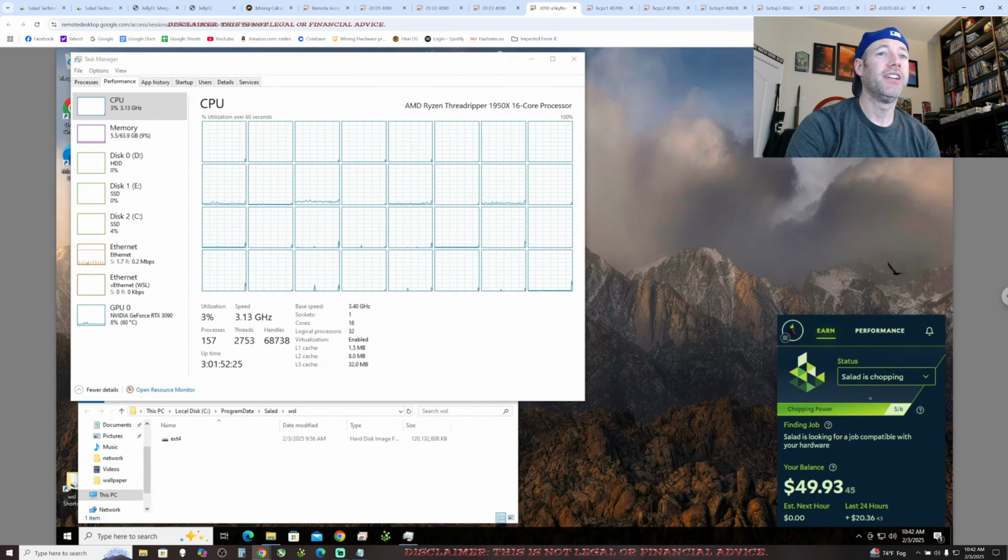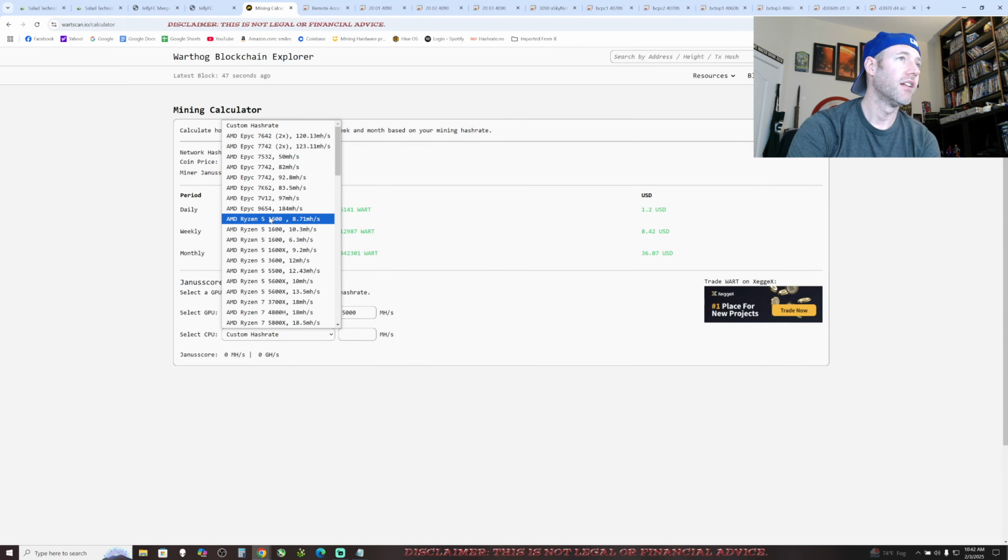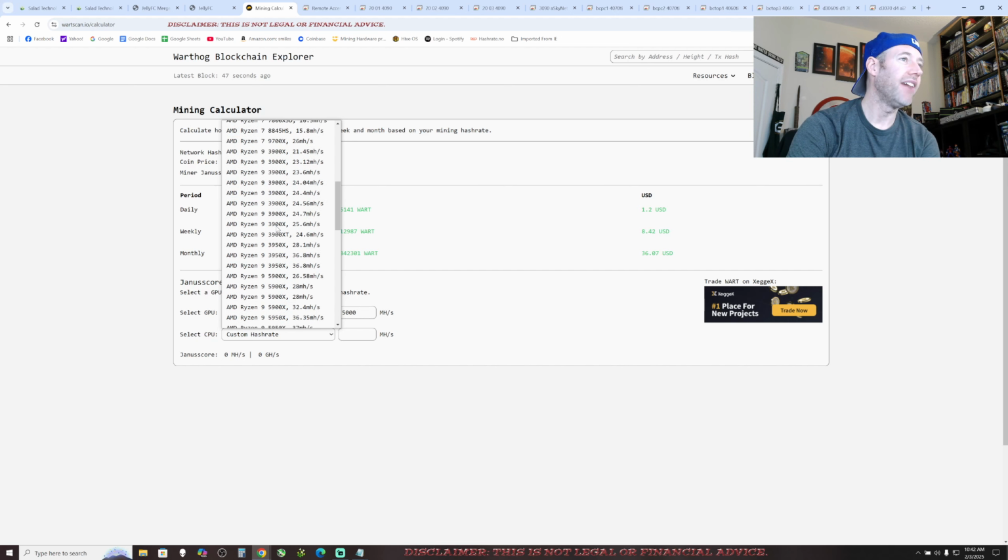AMD Threadripper. I may be able to throw this one over there and throw one of the other 3090s back over here on the Salad right now if this one looks like it's not running, which I might actually do, because I think this thing might just crush it over on Salad. This Threadripper should do really, really good. Do they have the Threadripper over here on the calculator? No, because not enough people have them.